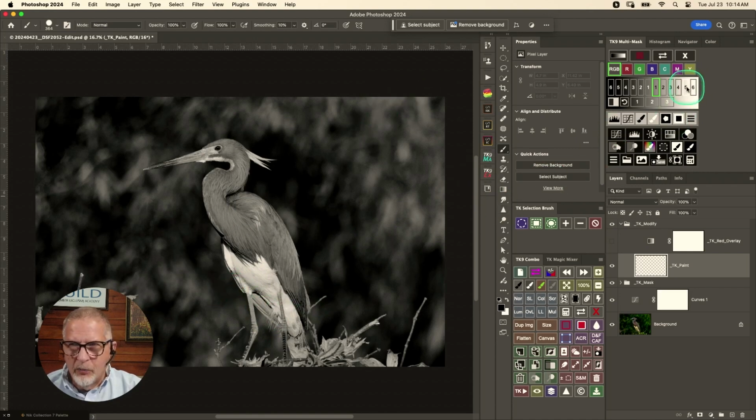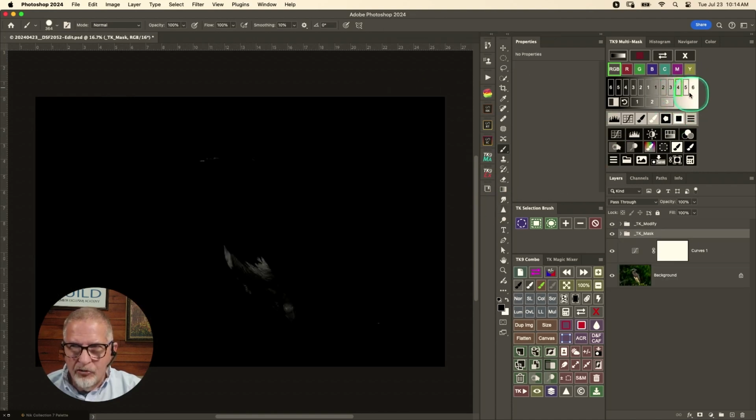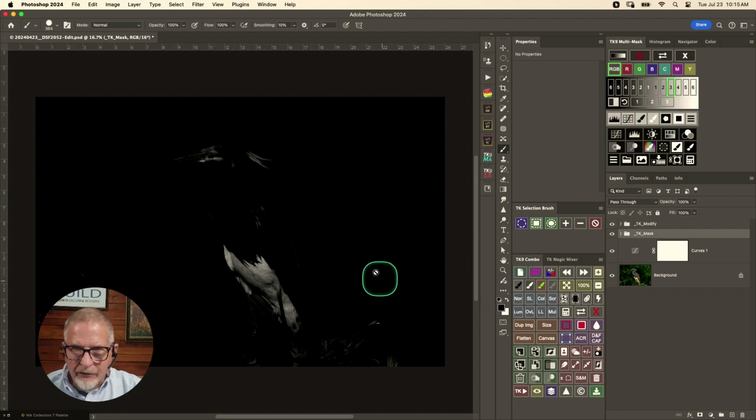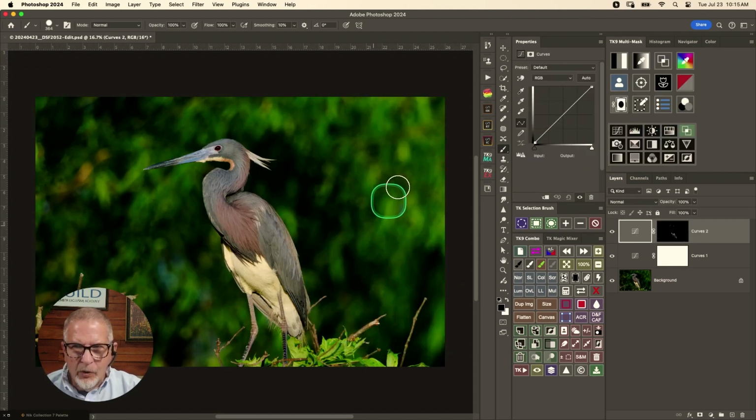So let's just try something really drastic, and I'm going to come over here and choose a lights 3. So you see, all I do is just choose a lights on this panel. I'm going to choose a lights 3, and the lights 3 shows me the chest hair of the bird in white, and his feather on the back of his head, and a little bit under his jaw, a little bit on the bill. Now, I can adjust that through a whole series of different things, but I'm trying to keep this very simple. So if I just choose a 3, and then choose a curve, what it will do is create the mask. Do you see the mask over here?